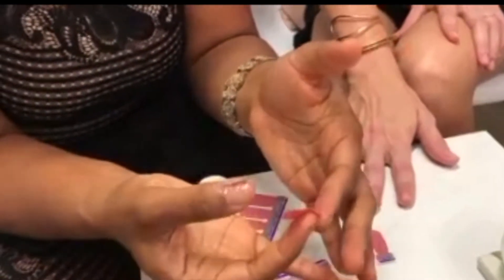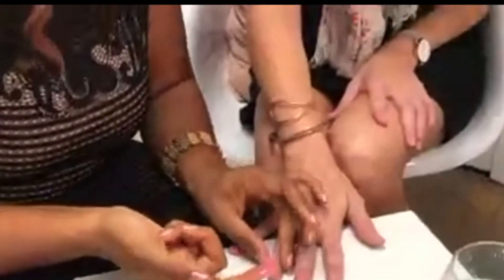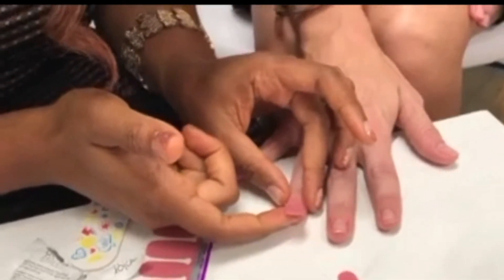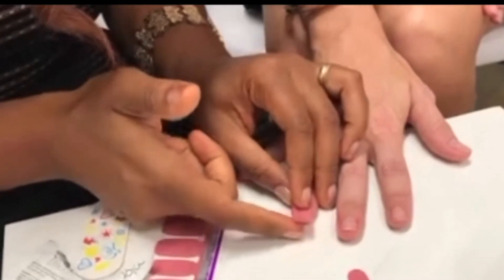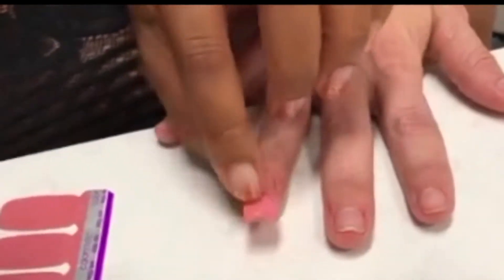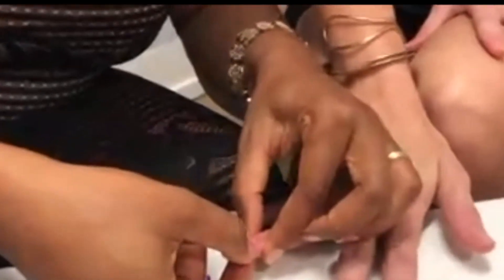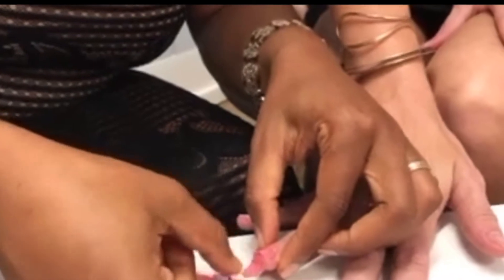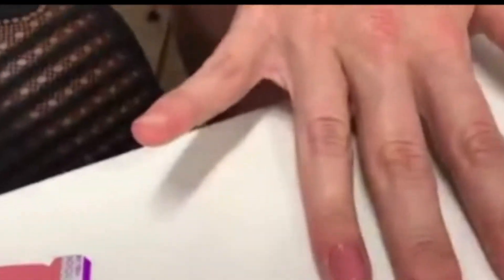The polish strip is really durable — don't worry about messing it up if you play around with it. The first technique I'll use is what I call the thumb method. You don't want to cover your cuticles — you want to get it right there at the cuticle, then lay the strip down and smooth it out. Then take your thumb and tuck it under. A lot of women want their tips to be smooth — just do a tuck, and that's it. It's that easy!